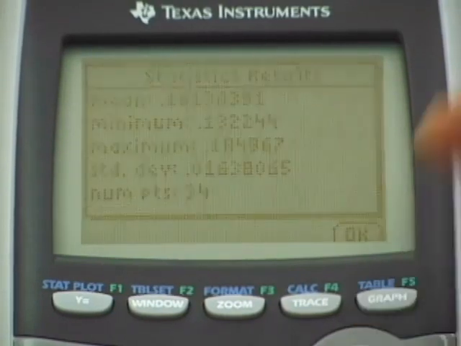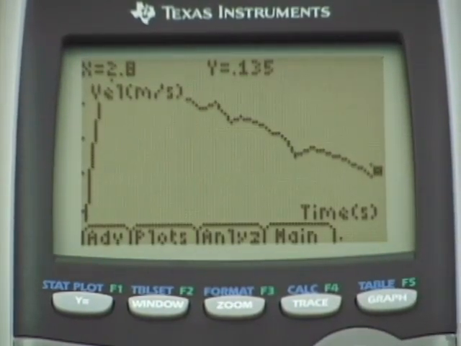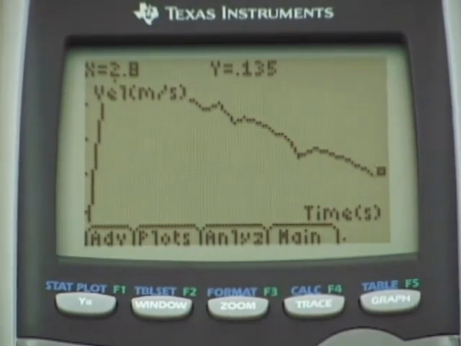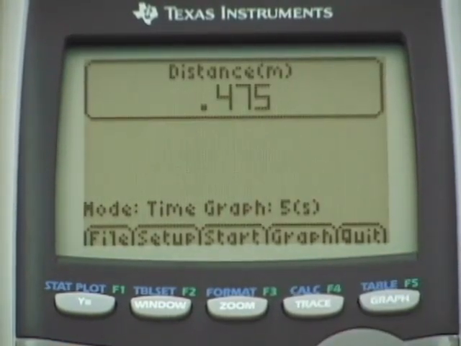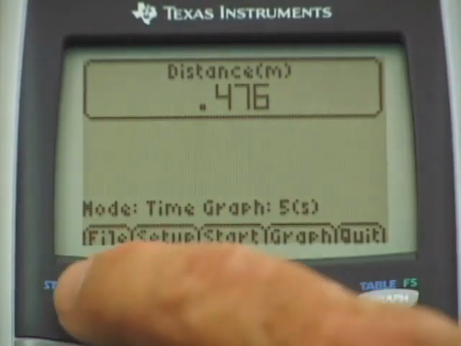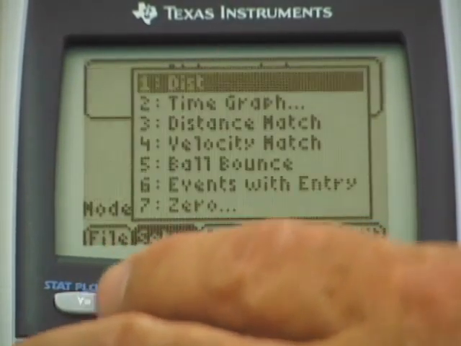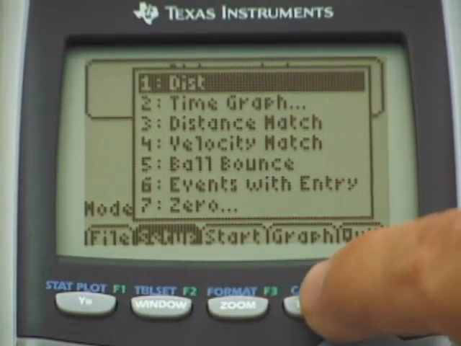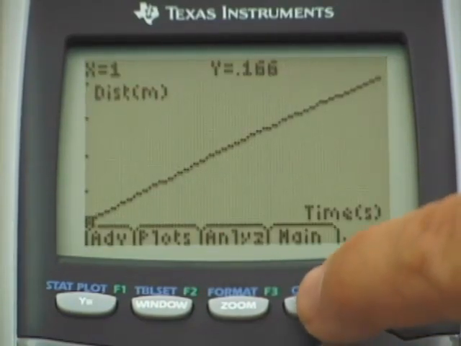Then if I choose OK, that takes me back to the main screen, where I again have access to additional analysis features in the software. To access the main menu, I'll choose that option. It takes me back to the screen that we previously saw, where we have menu options again at the bottom of the screen. So there's a file menu, there's a setup menu. The graph option takes us back to the graph screen. Again, I can return to the main.